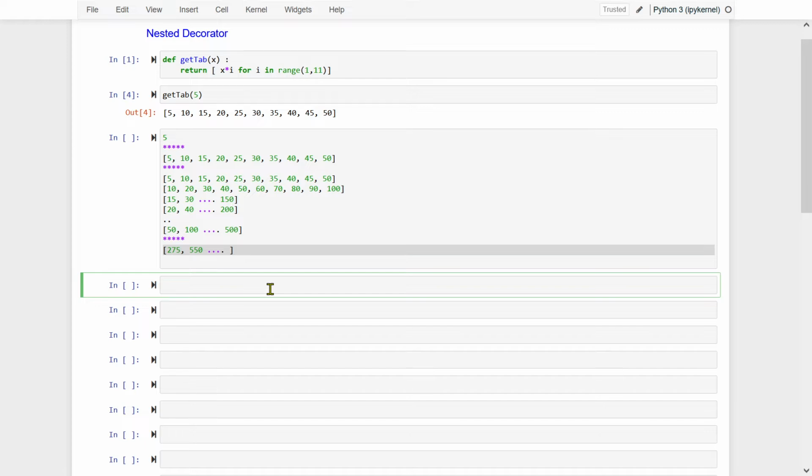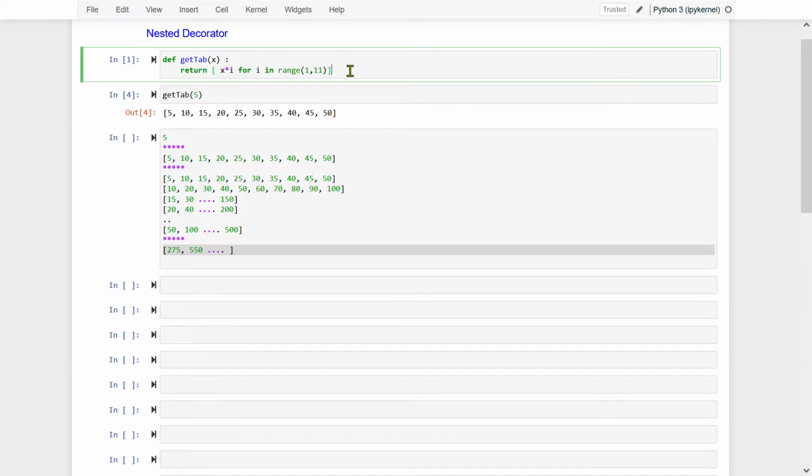And you will see that with minimal effort, I can change the normal functions into functions with the concept of decorator.